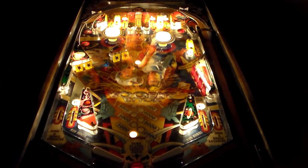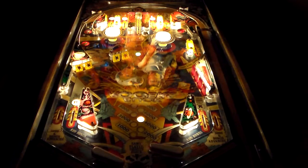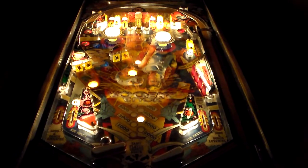See the skill shot at the top that I just missed big time? So what I'm trying to do is hit that Vari-Target in the middle there. That seems to be the most satisfying shot. And I also noticed the same player shoots again when lit. That's your ball save on this brand new 9-1-4 board. I just tapped the Vari-Target. There we go. All the way, baby. It took two shots, though.